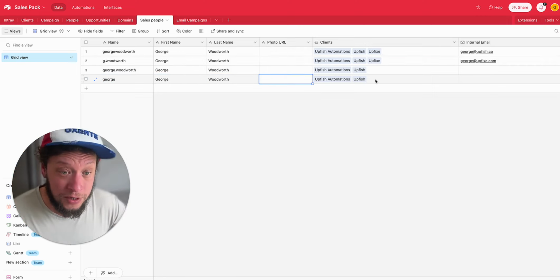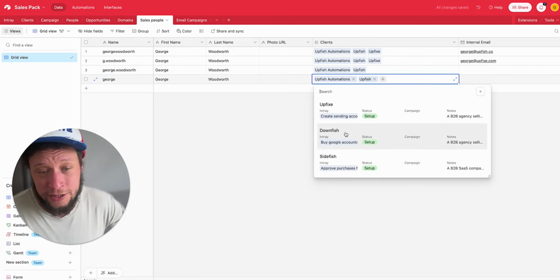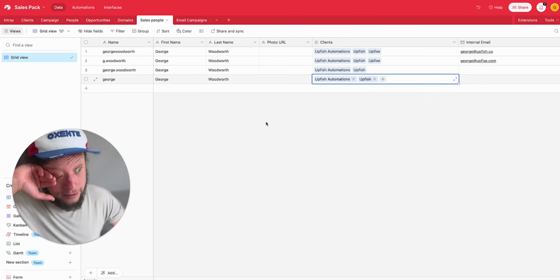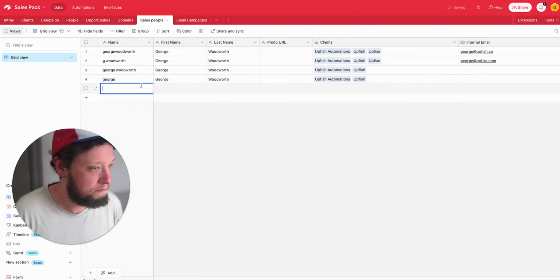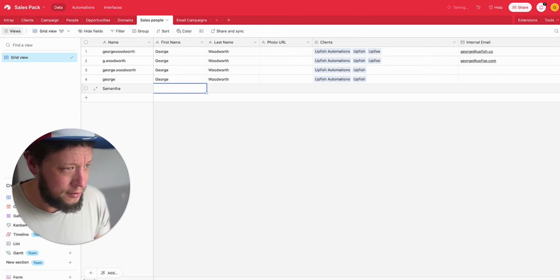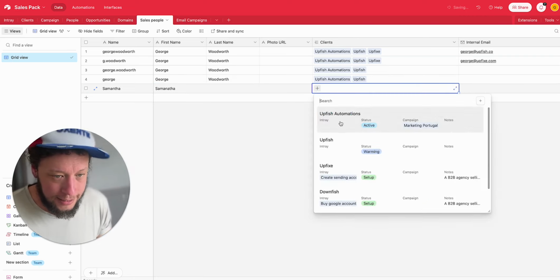And I just attach it to a client. So here I'll be like, okay, I've set up, who did I set up? Downfish. I'll be like, all right, add this to Downfish or add it to Sidefish or add it to whoever. And this means that if Sidefish, this hypothetical client, is like, I need all of my clients to be called Samantha, whatever, I'll be like, all right, fine. This is Downfish's Samantha. I'll just add it in here. I'll be like, okay, great.